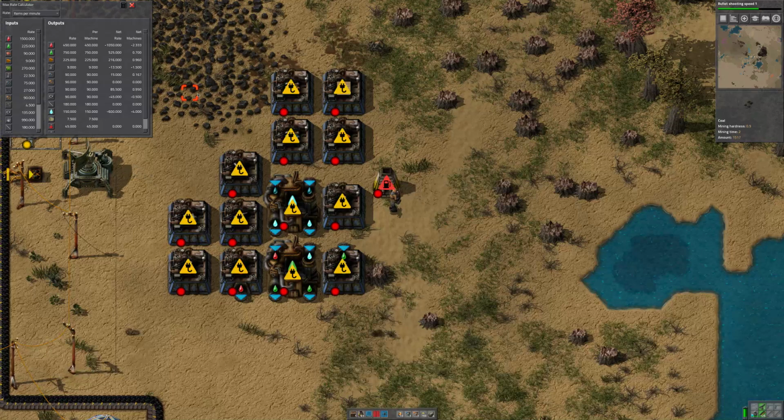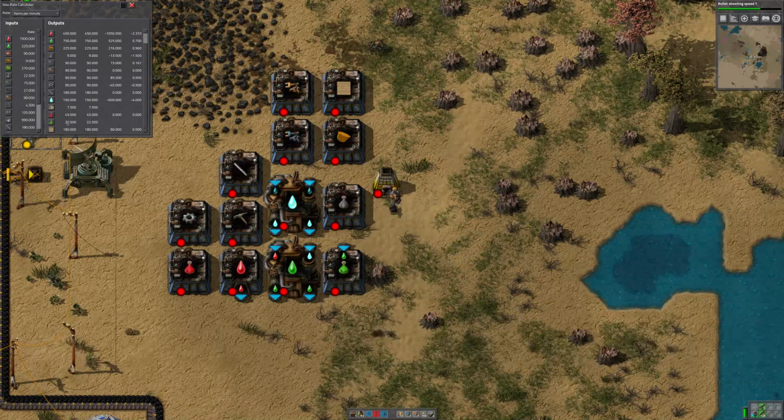Okay, we could work backwards from the end. So the thing we care about is the green potion pots. Where are they? Okay, so all things being equal, this would produce 22 green potion pots in a minute.